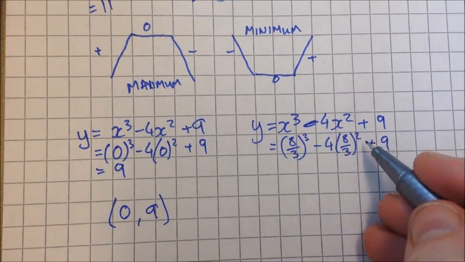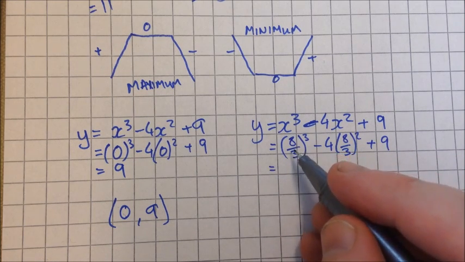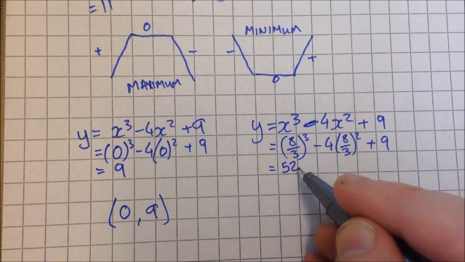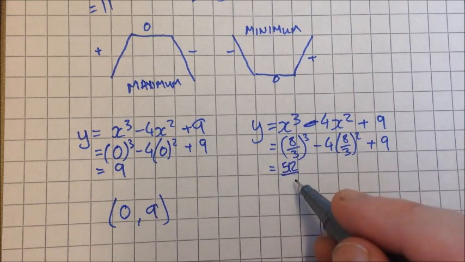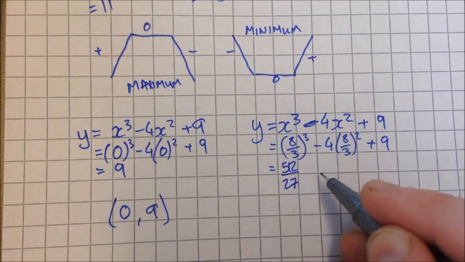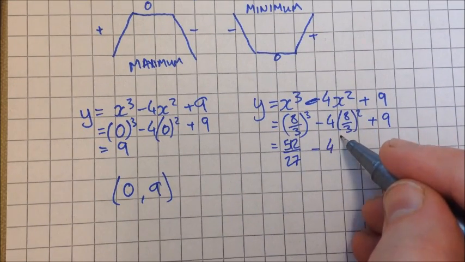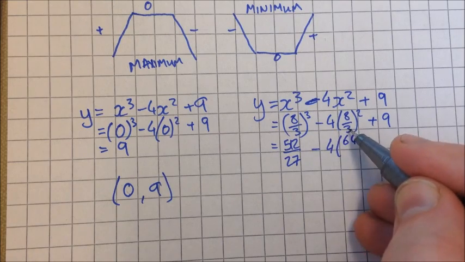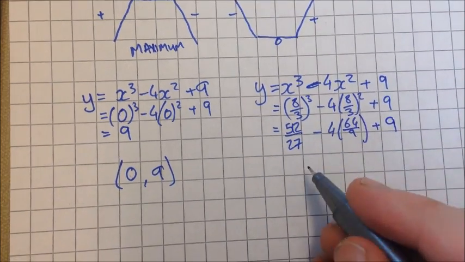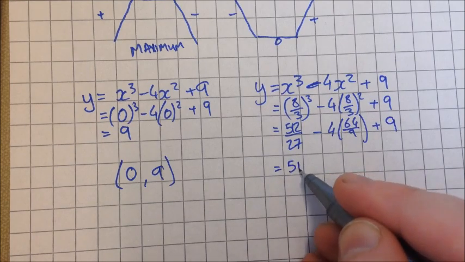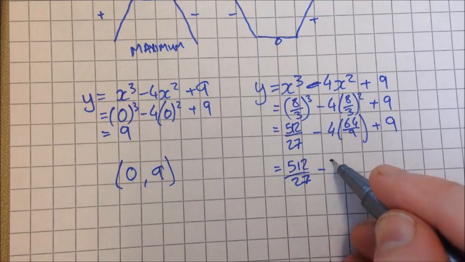Now, I can of course do this on a calculator, but if I want to do 8 cubed, I can just do 8 times 8 times 8, 3 cubed, I can do 3 times 3 times 3. It's dead simple. This one here, 8 squared is 64, 3 squared is 9. It just means that I can do this without using a calculator if I choose.